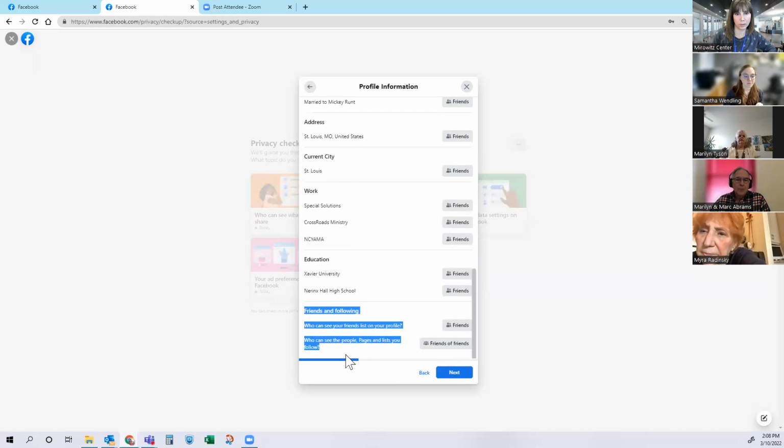The friends and following is constantly changing as you make new friends, as you accept new friendships, as you like new pages, as you interact on Facebook. These lists will be constantly updating, and you can decide if you want people to be able to see that or not.